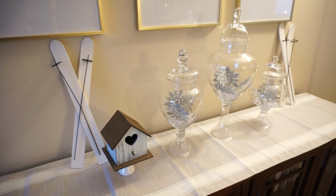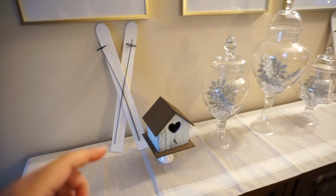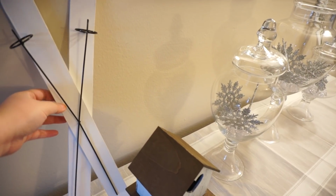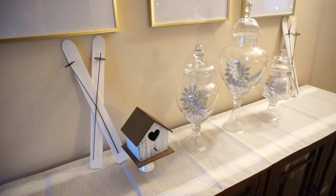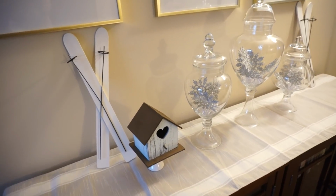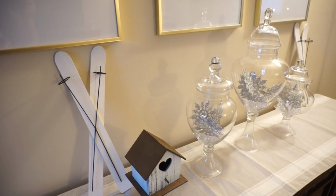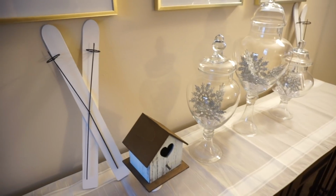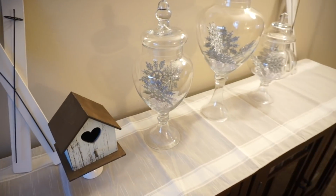Then I also have on either side these two wooden skis, and they're just little white skis from the Target dollar spot. And again, they're white, so they match the color scheme, but I also love the idea of the winter sports. I'm actually pretty bad at skiing, but I thought it was so cute and so easy. I think it's really easy and nice looking.